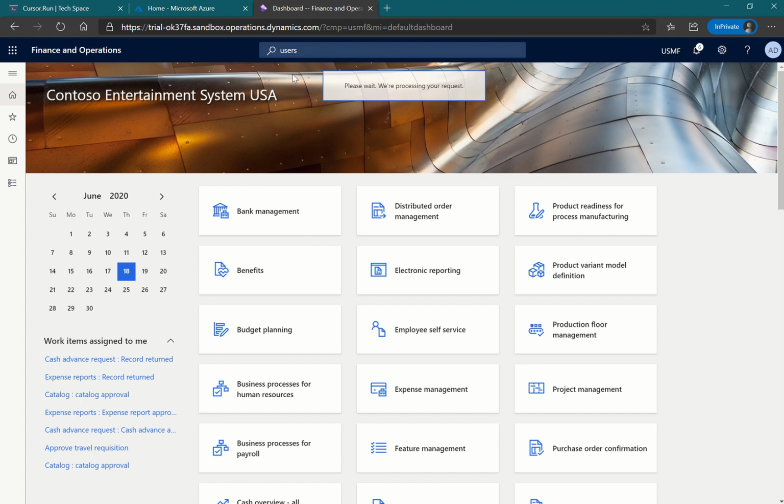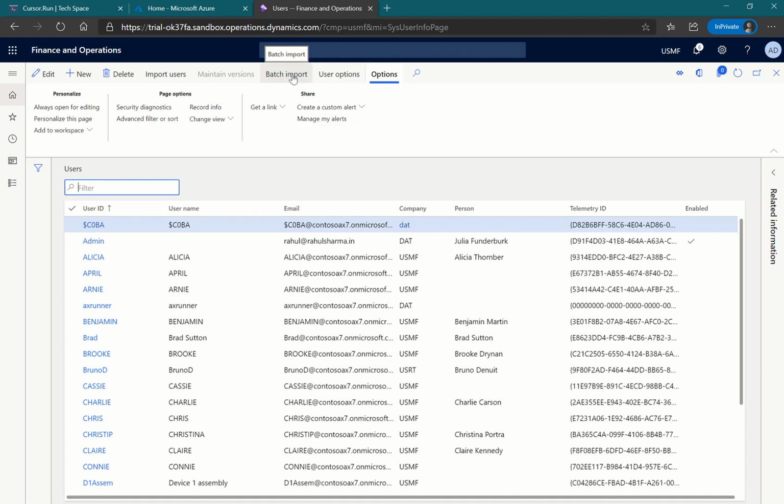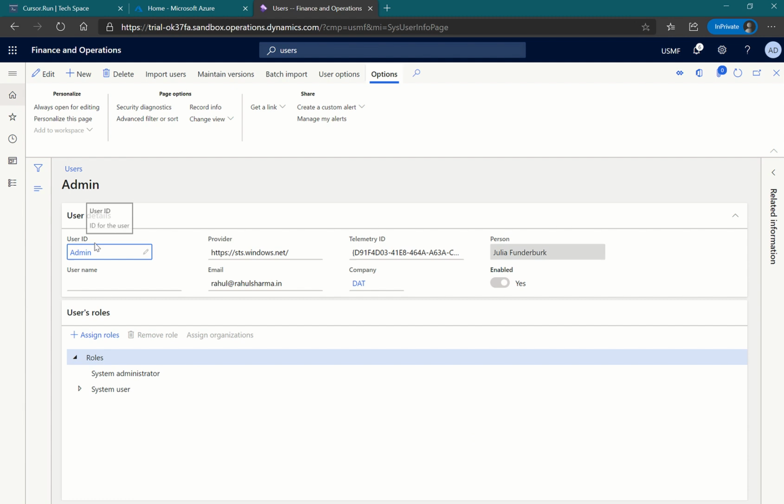But yes guys, it took around 3 hours. I paused the video somewhere in between, and the time might differ for different countries or regions. Maybe sometimes Microsoft servers are busy, so they might take some more time. If you see, they are dummy users. When you install a new environment, whoever the user installing the environment becomes admin. If we click on the admin record, it opens a details page for the admin user. So yeah, looks like we are logged in as our Rahul at rahulsharma.in account.